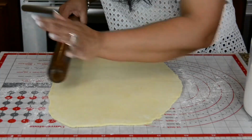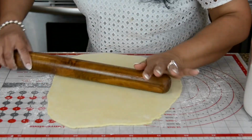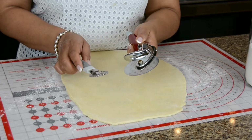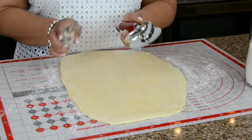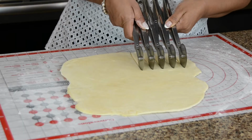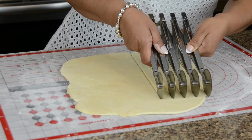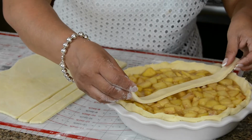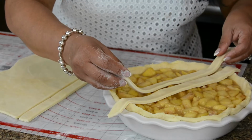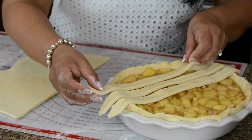We're going to cover our pie with a traditional trellis, and for that we're going to roll out the remaining half of the dough. You could use a pizza cutter, a pastry cutter, or even just a knife to cut the strips. But I got a little fancy tool which is going to give me equal strips. So I'm going to go ahead and use this. To begin creating the trellis, we're going to lay down the strips about 1/4 inch apart from each other till we cover the pie in one direction.